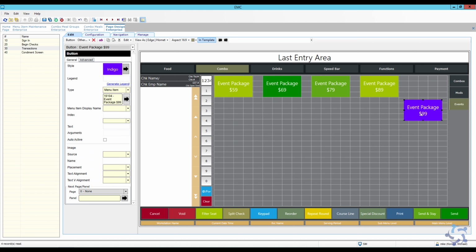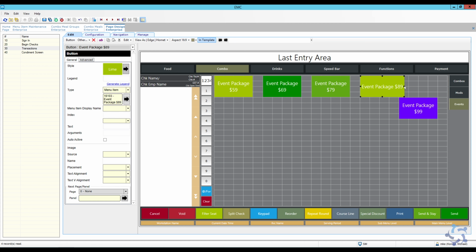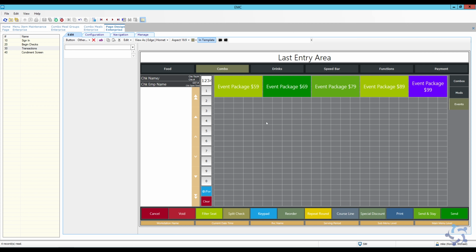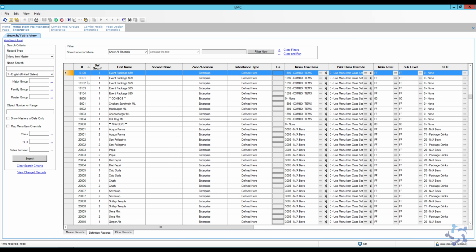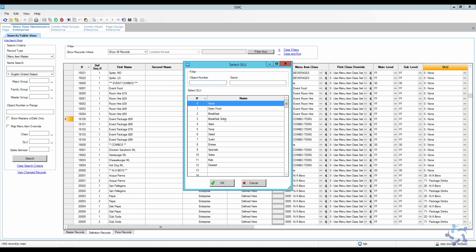Now that's not going to fit perfectly, but we could possibly extend it slightly so it takes up the whole space. This you can choose to arrange yourself the way you want to. So this is how it would look hard-coded. But we can also add it on a screen lookup. So to put it on a screen lookup, we can go to the definition record and we need to add a screen lookup here in our SLUs.